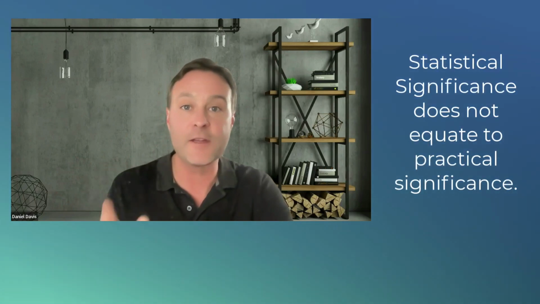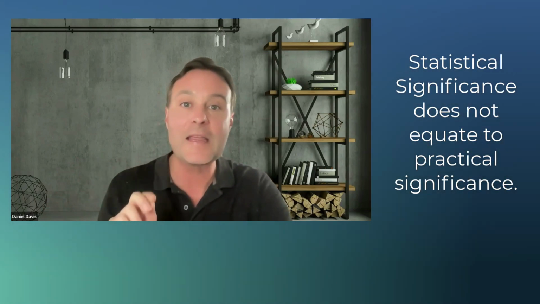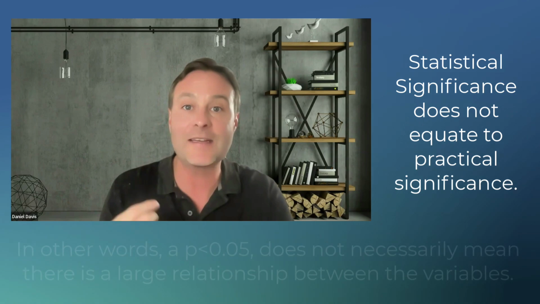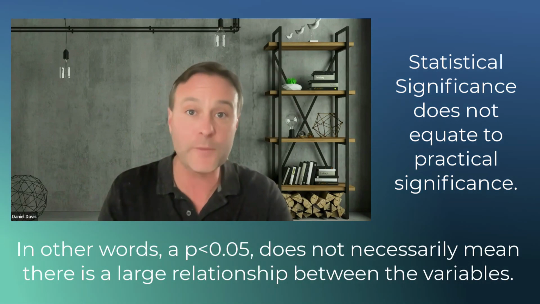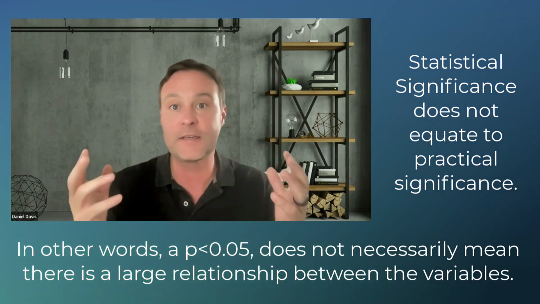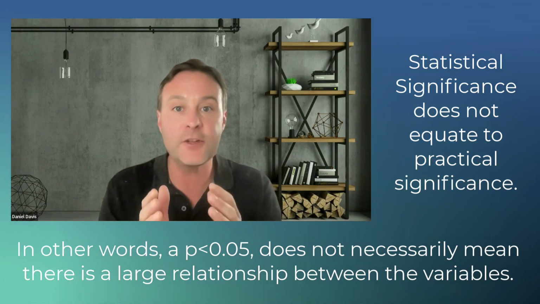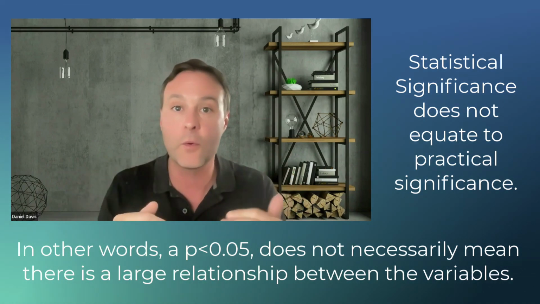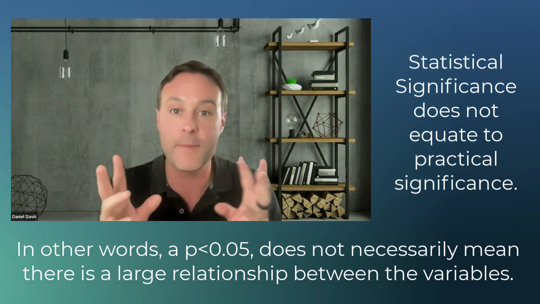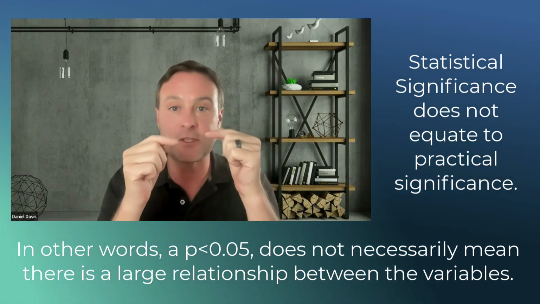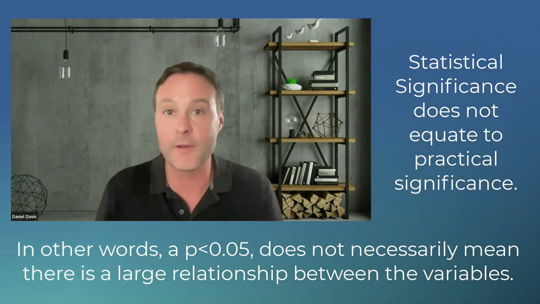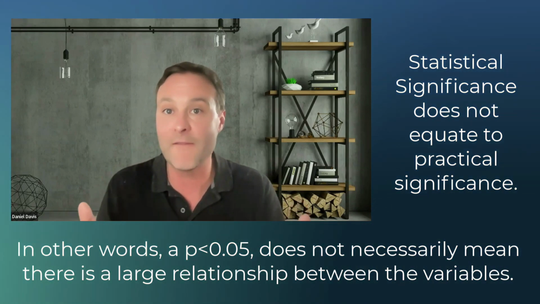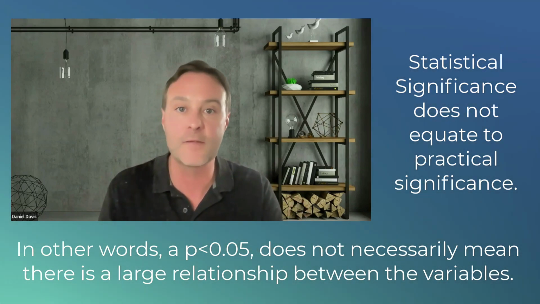So statistical significance, this is another key point, does not equal practical significance. You can get a tiny p-value, which means that you have this high statistical significance, but it can actually still only mean a trivial effect between the means. Say you were comparing the means of two groups, you could have just a slight difference, but if you have enough people in your sample, you might still get a low p-value and achieve statistical significance.